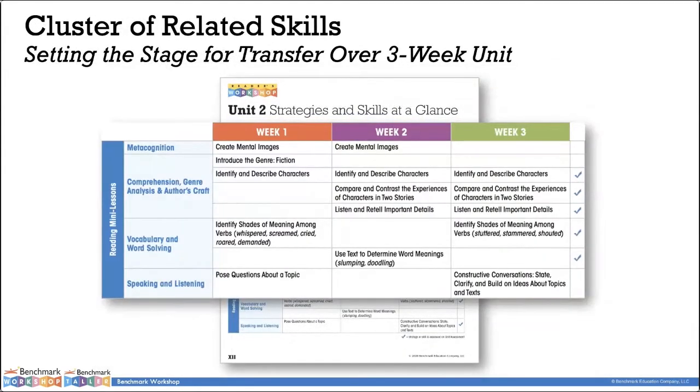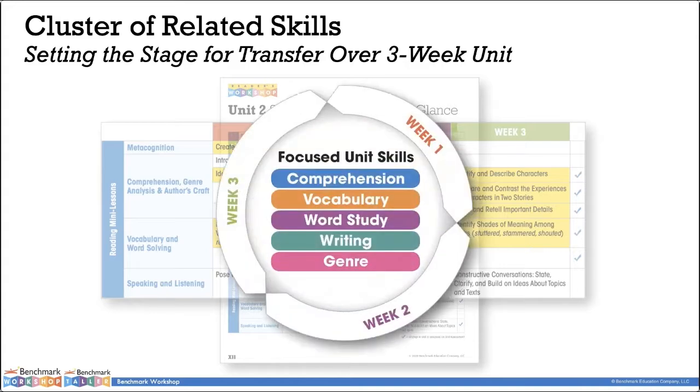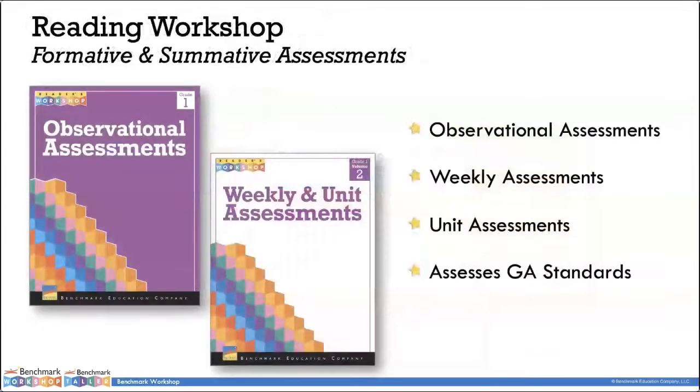And rather than teaching a single discrete skill each week, Benchmark Workshop teaches a cluster of related skills across the unit, so that as students revisit skills and strategies, they apply them to each text across the unit to transfer their learning of the skills and strategies to new texts. This structure takes learning beyond mastery and takes it to transfer. Learning of the content is monitored with formative assessments, including observational checklists, and summative assessments, all aligned to the Georgia State standards.